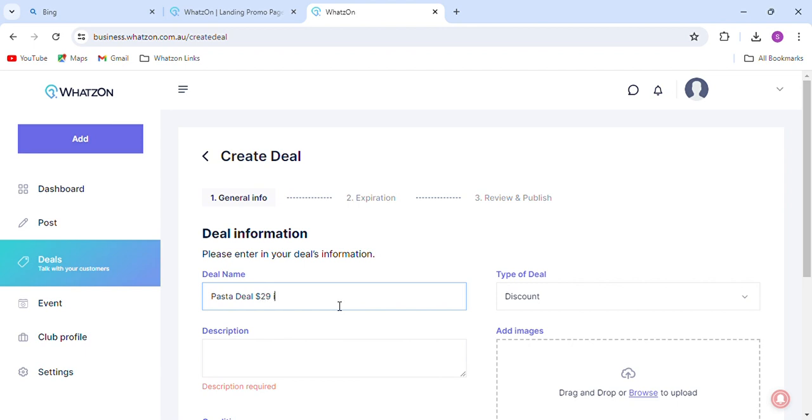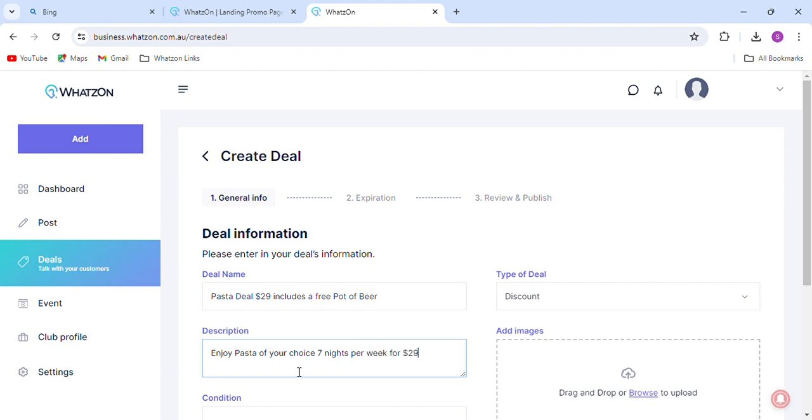$29 includes a free pot of beer. It can be anything. Enjoy pasta of your choice, 7 nights per week for $29.